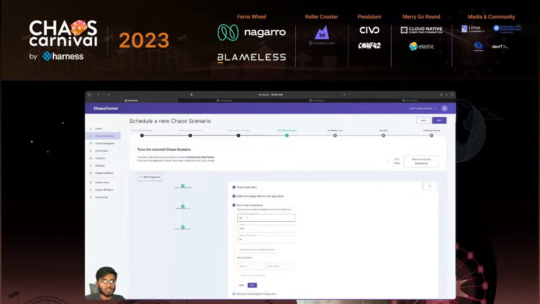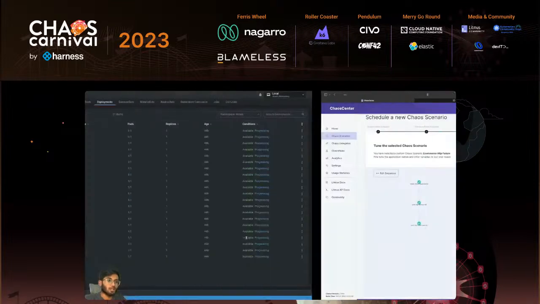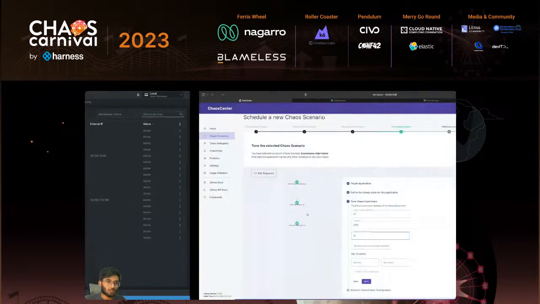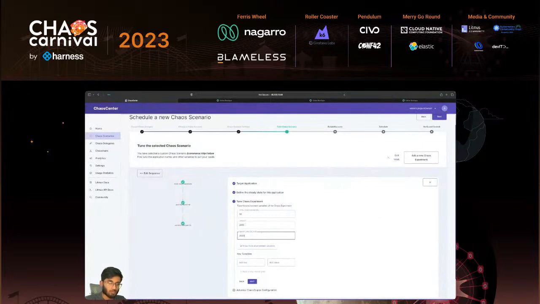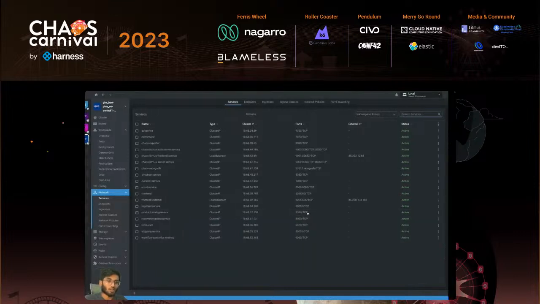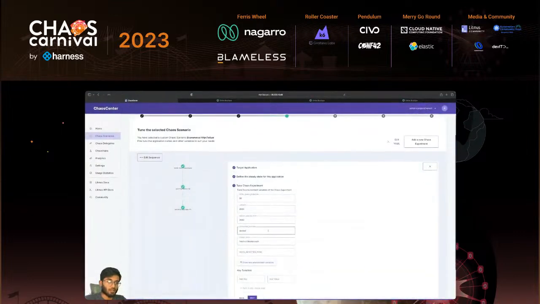Total chaos duration is set as 60 seconds. Then we have the latency at 2000 milliseconds, which basically means 2 seconds latency here. Let me just confirm the target port of the service. We are injecting on product catalog, which is running on port 3550. This is the port of the pod that we are injecting into, not just of the service. I have the service and pod both running at the same port. If you have the pod port for that specific application running on a different port, then you need to set that port, right? So I hope that is clear. Yeah, so now I'll just change this to containerd because I am running my cluster on a containerd runtime.